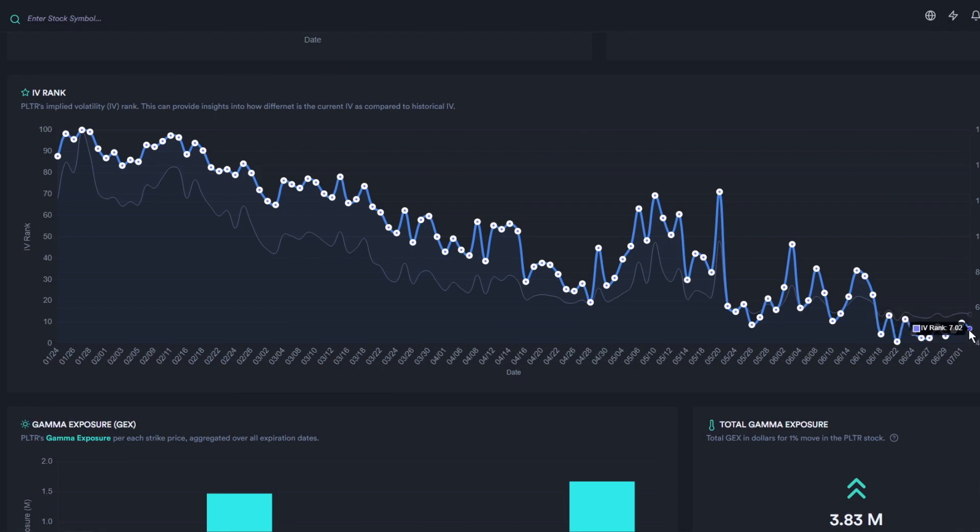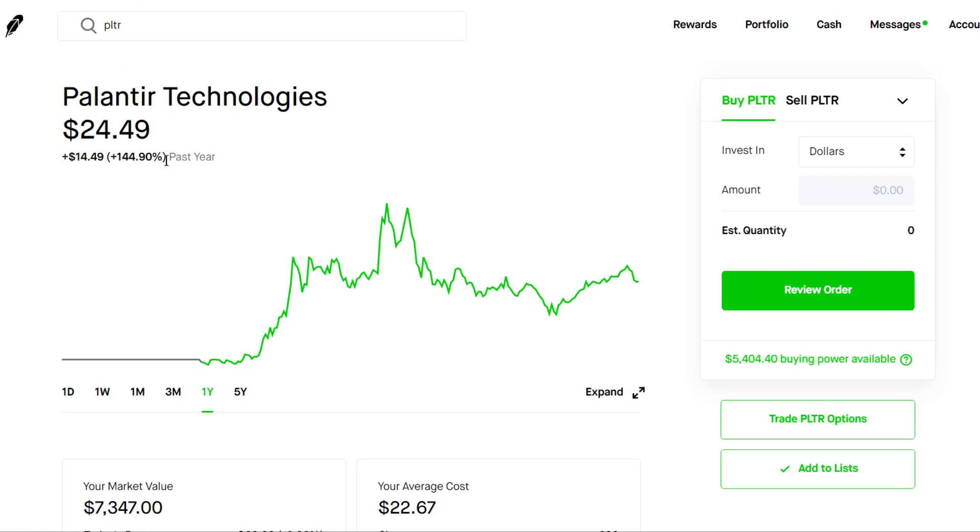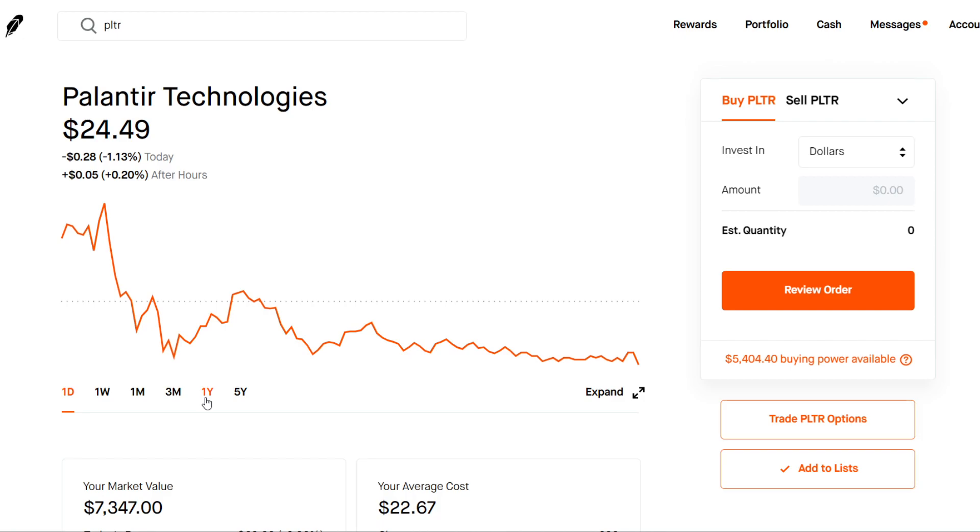This means premiums for Palantir are going to be very low as well. As you can see in the beginning of the year, implied volatility was insanely high, so a lot of people who bought options during this time lost money due to the decrease in implied volatility. So right now it's at a very low implied volatility range. I think this is a very good opportunity if you're bullish on this company, because what they do is big data analytics and they also have a lot of government contracts, so they have some reliable revenue sources.